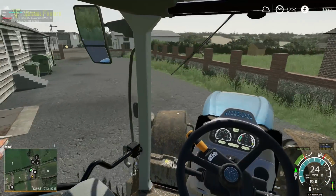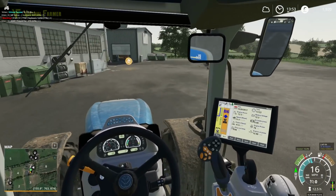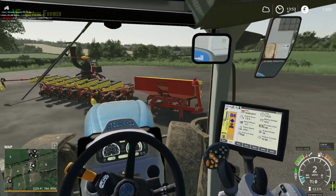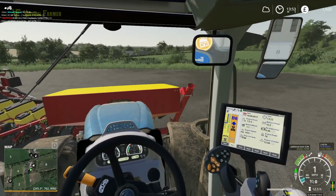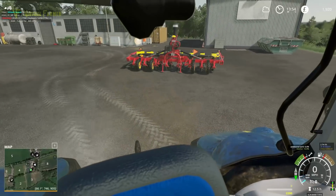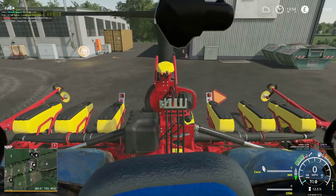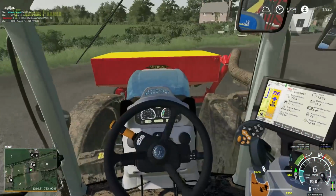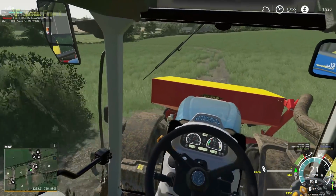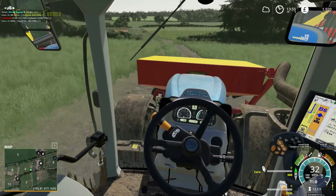So let's bring this back round and connect up our new planter, sorry, and its tank. We've got the front tank here, and connect that up. And then we've got the rear planter here. So this will do, or this will do in general. Both seeds and fertilizer, which is absolutely fantastic. Exactly what we need. We're not going to be a million miles away from our Manitou, so we should be able to refill these pretty well.